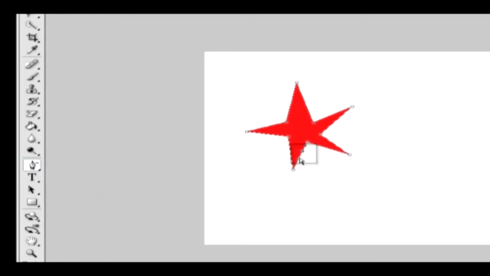Using the Delete Anchor Point tool, you can remove an anchor point from the path. If you wish to delete the added anchor point from the star, select the tool, and you can see the cursor symbol changing to a minus symbol as you move to the anchor points. This indicates that you can remove the point using the tool by just clicking on the desired anchor point. Now the added anchor point has been removed from the star using the Delete Anchor Point tool.